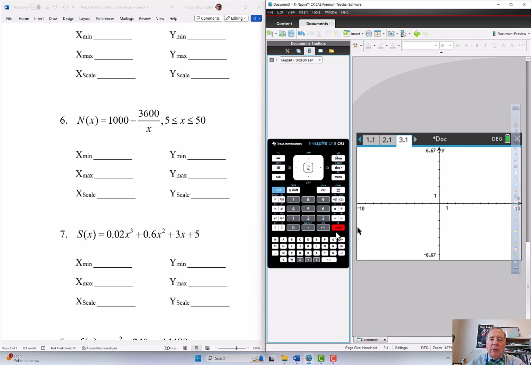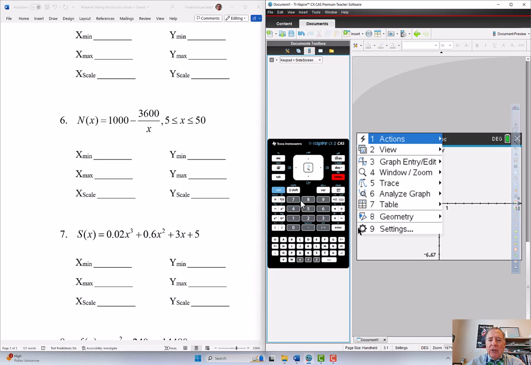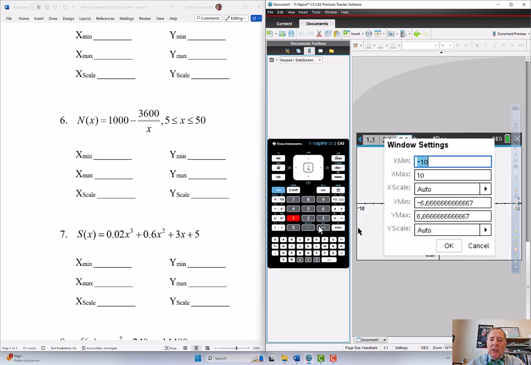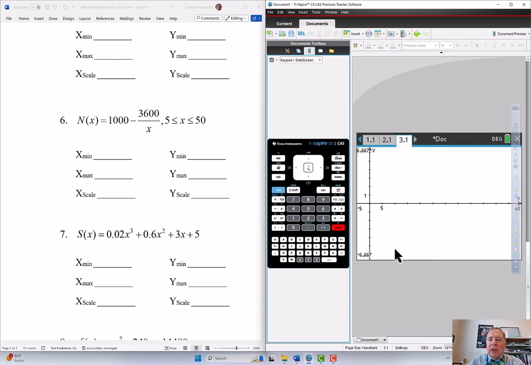So I'm going to do that, and I know that my X window needs to be somewhere around this. So I'm going to go ahead and put that in. I like to see the y-axis, so I'm going to go -5 to 60, give myself a little bit of room to the right. That'd be 65. 10% of that would be 6.5. I'm going to put tick marks every 5. And then I don't really know yet what the Y window should be, so I'm going to hit enter, and I've got my X scale set like I want it.